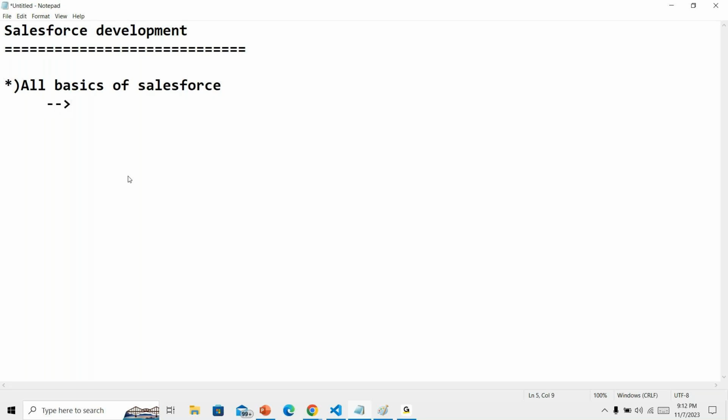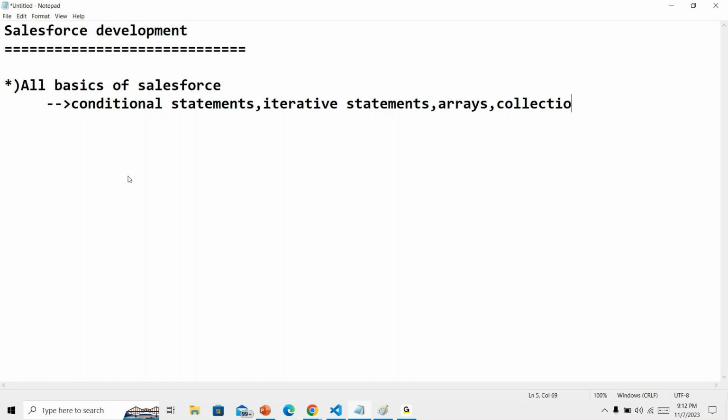We'll cover conditional statements, from basics like a hello world program, step by step, I'll increase day by day, then iterative statements and arrays. Collections, inside collections we have list, set and map. There are different types of things, and after completion of the classes, I'll give you assignments.